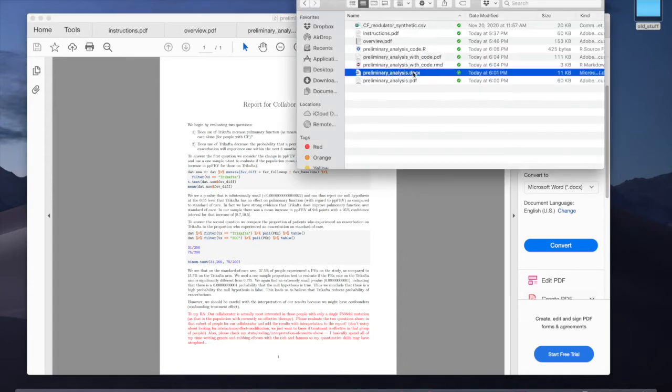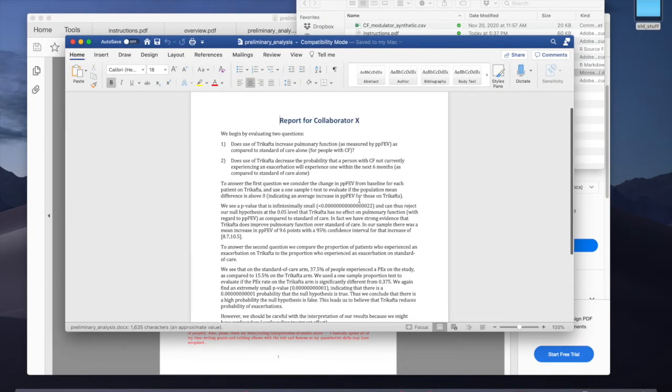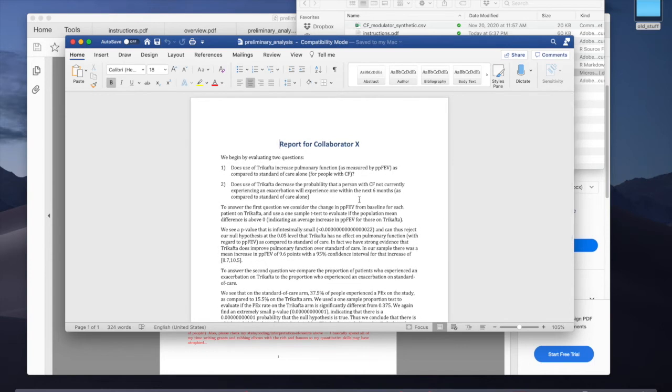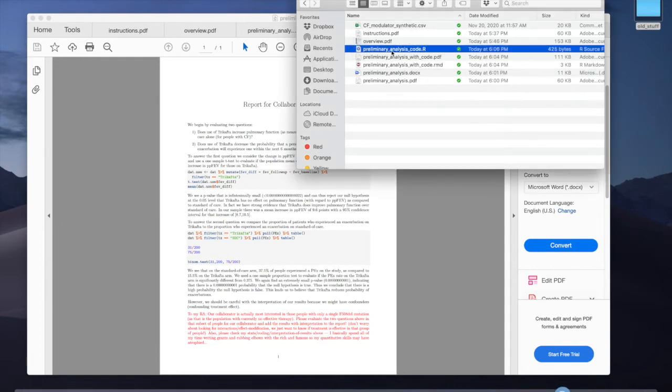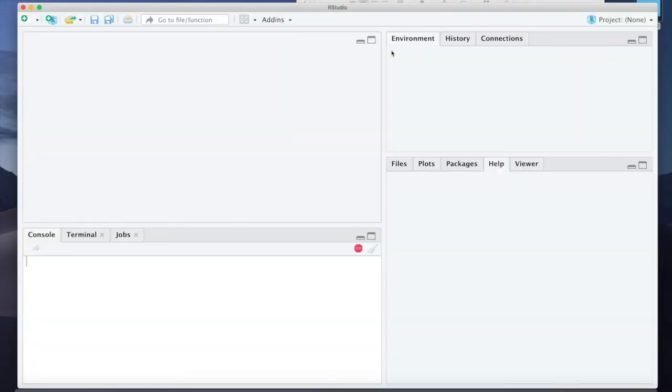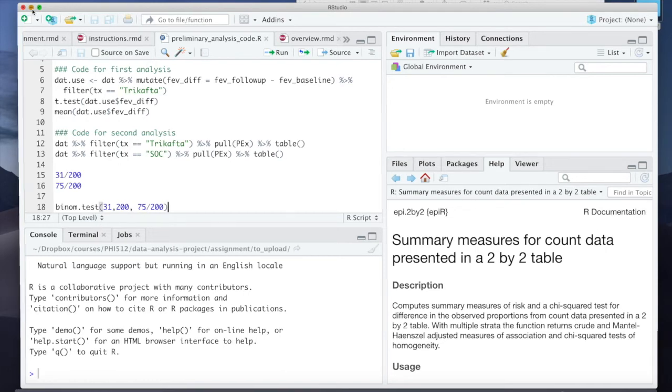I also have that in a .doc form. So you can open this and it should look, again, roughly similar without the analysis, but now as a .doc file that you could edit as opposed to a .pdf. And finally, there's preliminary analysis code.r. And if we open that up, what we see is that is just the code that was in that R Markdown file, or that PDF file. So it's this short piece of code. And again, it's just precisely the code in that file in case you want to open it and engage with that code to remind yourself what it does. And again, you would engage with this code in the context of that data set.